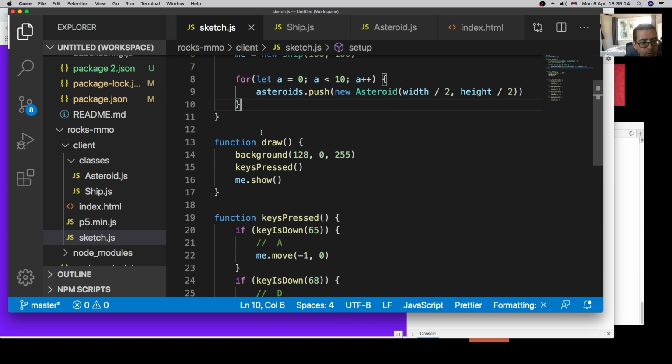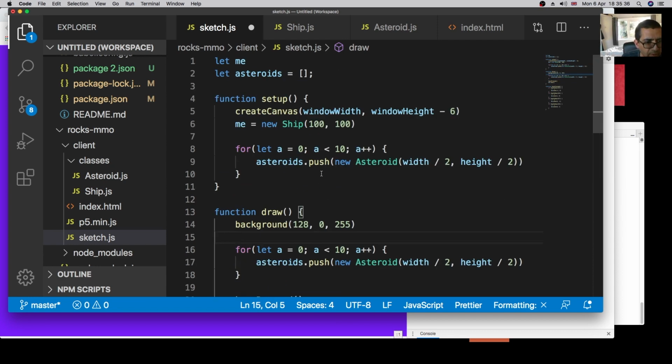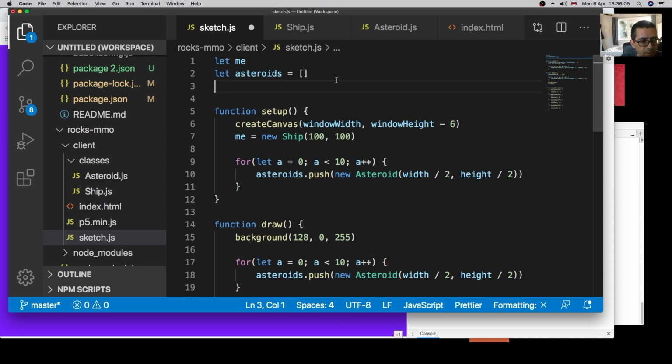So when we draw, let's draw the asteroids here. So we need to loop over them again. However, I'm sort of falling into some bad practices here. I've hard-coded a 10 here. I might change that later, and it means I've got to change it there. It might be better if we just set a variable here.